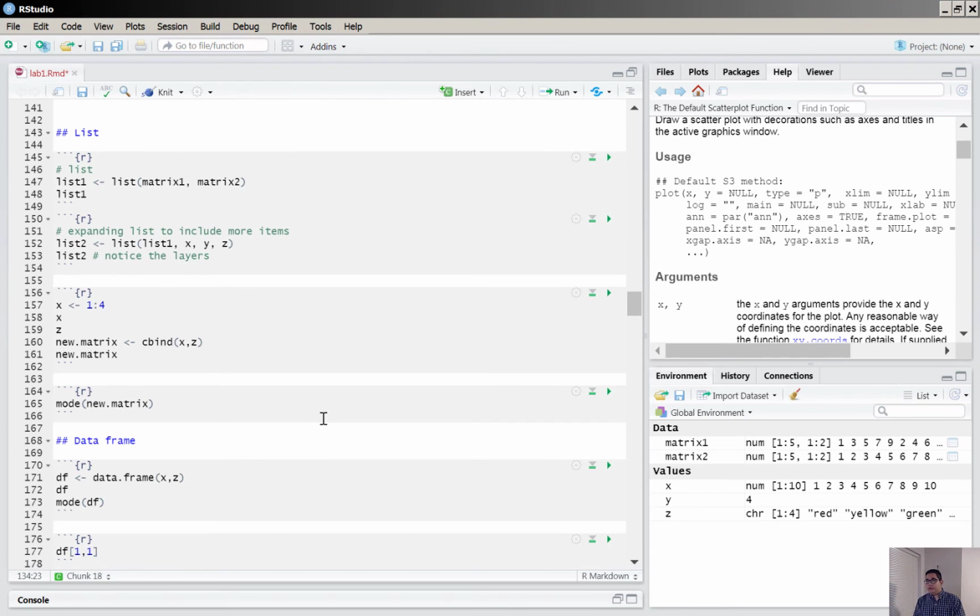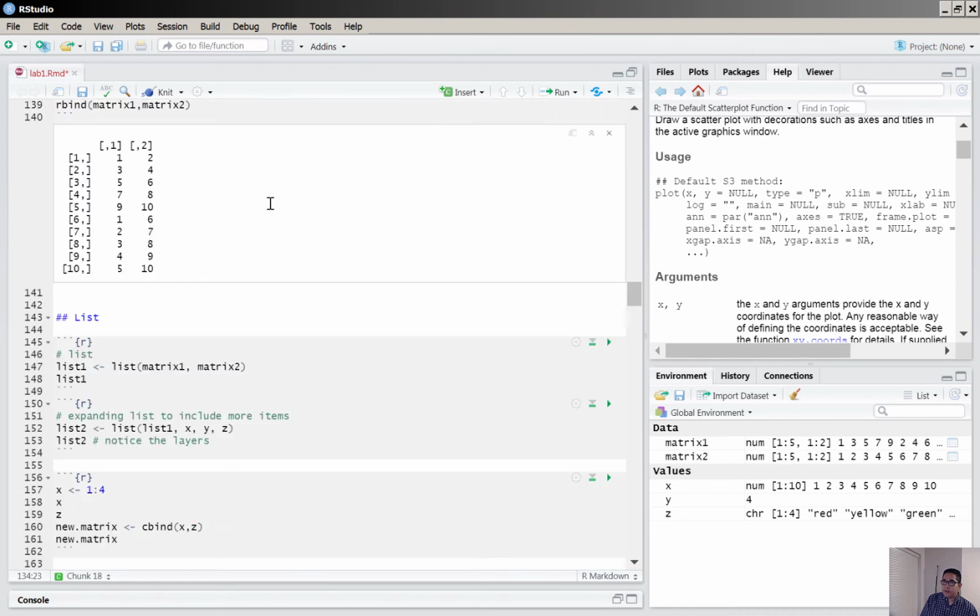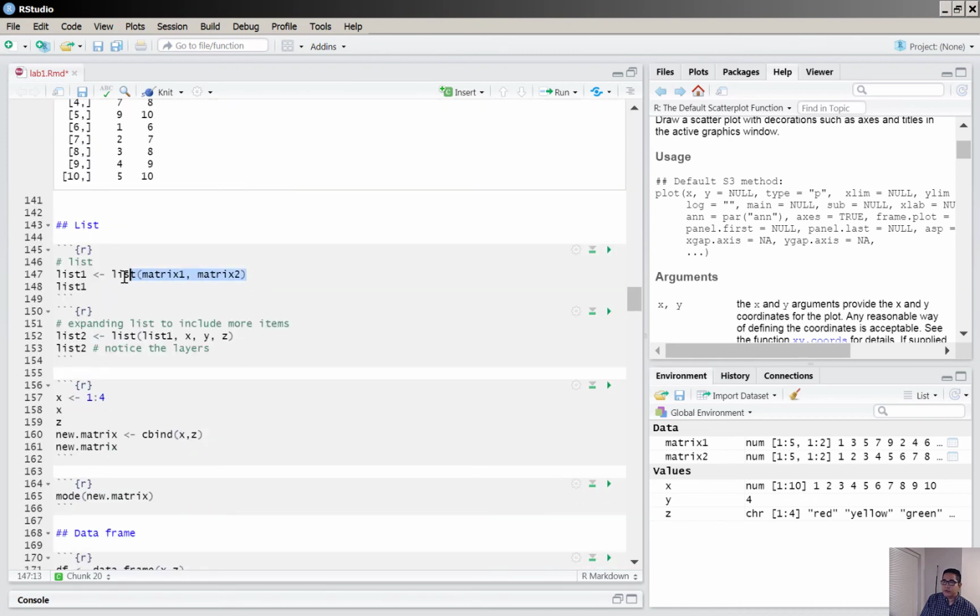So other than matrix, there is something else that is called list, that is very useful when you are working with R. So list is an object that can contain other objects that are of different kinds. For example, in this case I have two different matrices, and I do not want to combine or append them, all I want is to save both of these in a list, but I don't want to combine them in any way.